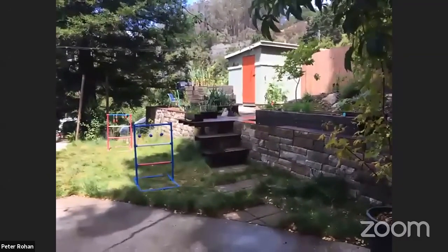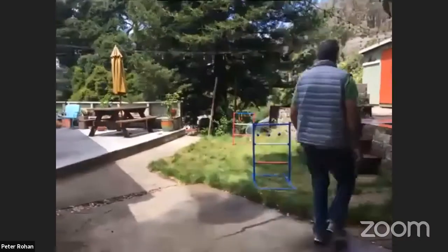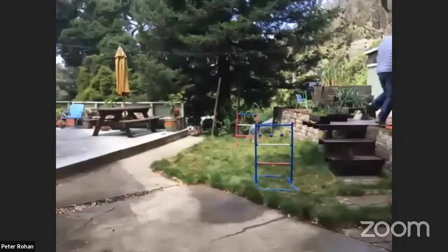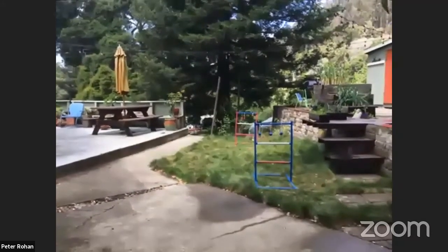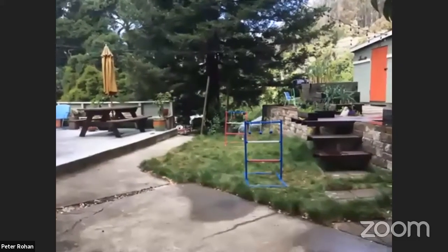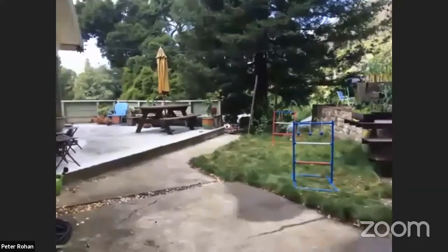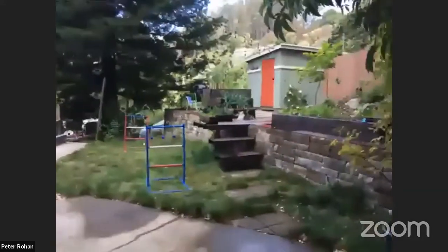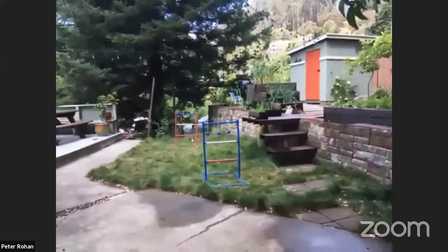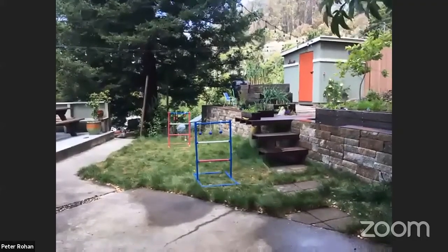And we have so much more usable space. We have a red fescue meadow or lawn that our son plays on. We can play soccer, frisbee, lawn golf, and it doesn't require any mowing at all and very little weeding. I think we've weeded it half a dozen times in the few years we've had it. And it also doesn't require much water. If we want it to stay green, we do water it a couple of times a week in the summer, but typically we let it brown out and do its thing.